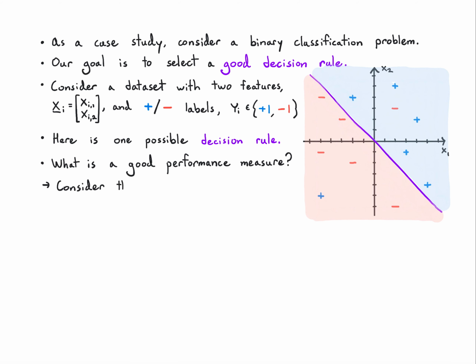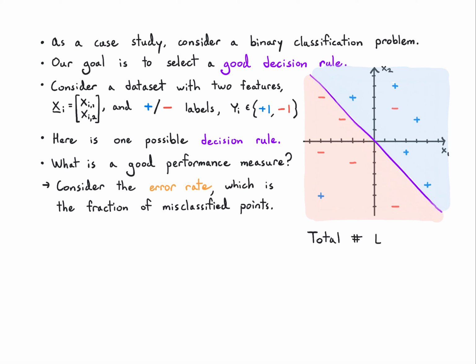Well, one way to do this is with the error rate, okay? And this is just going to be the fraction of misclassified points, the points that I make the wrong decisions about. Okay, so in this example, I have 12 examples. So if you count the number of red and blue points in total, I have 12. The number of mistakes that I've made with this decision rule is 2. This plus and this minus that I've circled in orange, those are wrong. So they are on the wrong side, so I make the wrong decision. I incorrectly say that this circled plus is a minus, and I'll incorrectly say that this circled minus is a plus. So those are 2 errors.